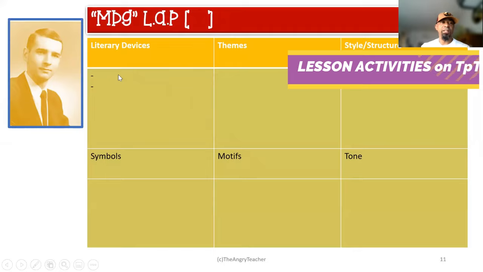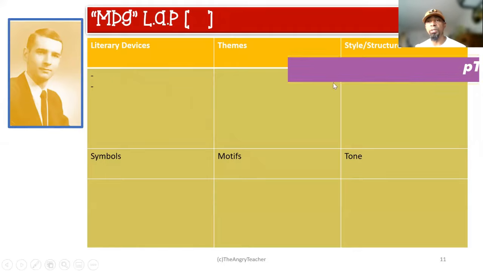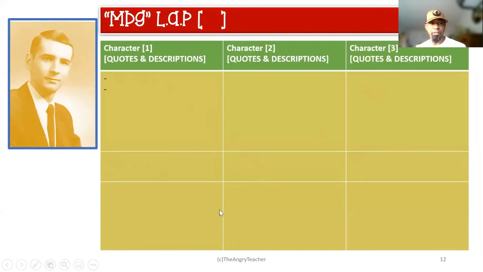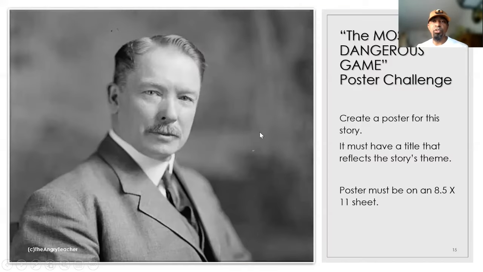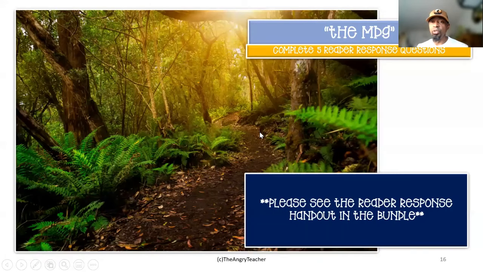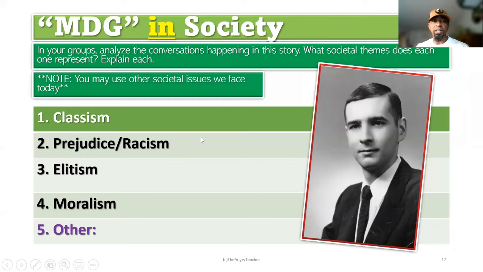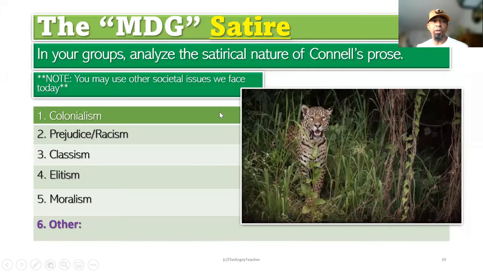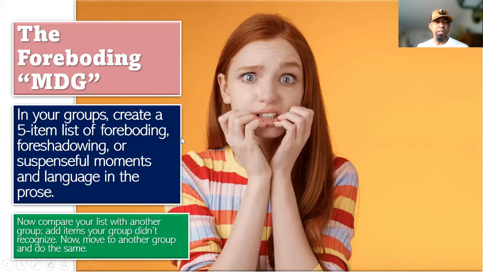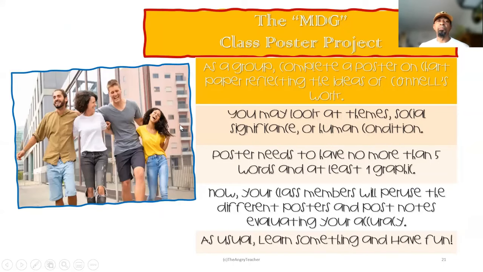So you go over as a class, as you read, you discuss the literary devices, the themes, the style, structure, symbols, all that good stuff. Then the quotes and descriptions of the different characters and what's deemed important and how it helps form the characterization of the character. Have the students discuss them. There's so many different activities that you can choose from. You can do them in order. You can use one of them, none of them. You can just print them up as an assignment, especially as a sub lesson when you're out. Okay, we worked on this as a class, so just go ahead and finish this up on your own. Presentations for the kids. There's so many different things.